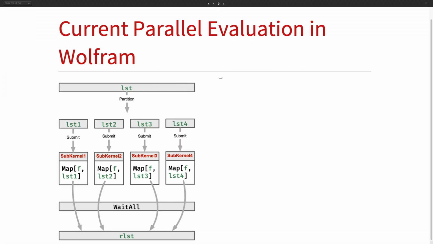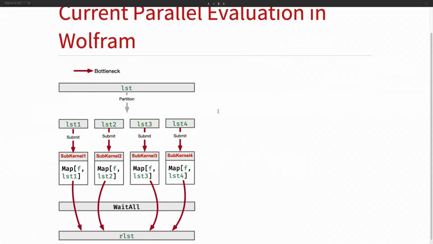So pictorially, you take a list, you evaluate parts of that list on a bunch of kernels, and then you wait, and then you get the result. Now, there's nothing wrong with this. In fact, that's like how parallel evaluation works in general.